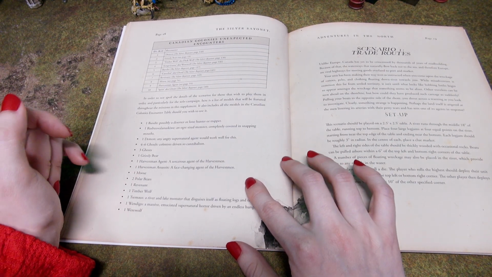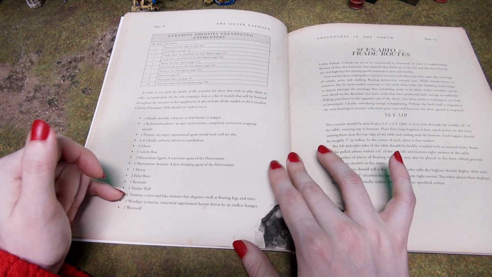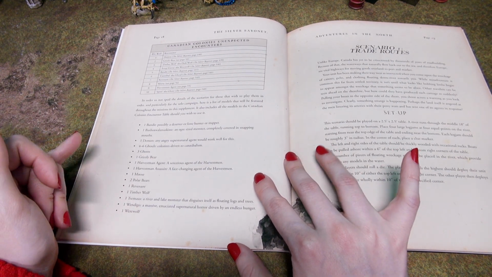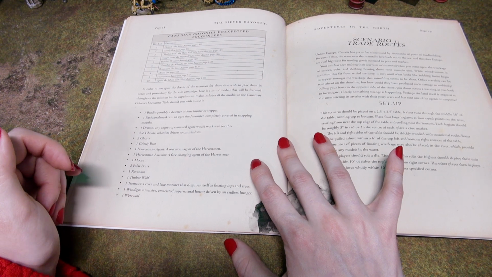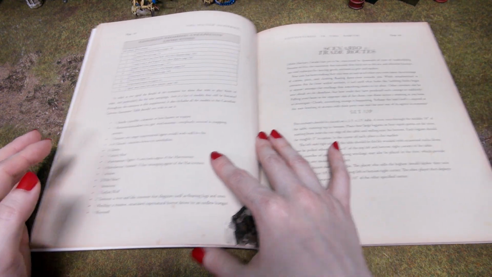of the harvestman, 1 moose, 2 polar bears, 1 revenant, 1 timber wolf, 1 Semu, a river and lake monster that disguises itself as floating logs and trees. 1 Wendigo, a massive, emaciated supernatural horde driven by an endless hunger, and 1 werewolf.